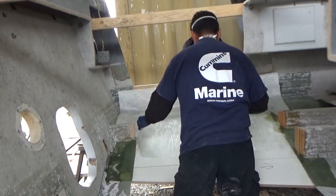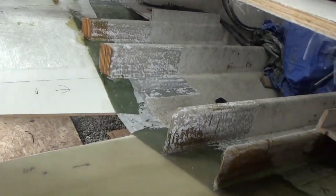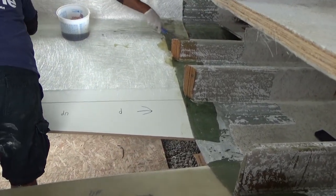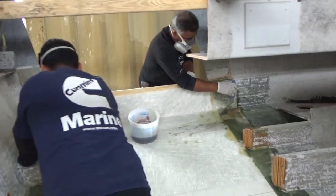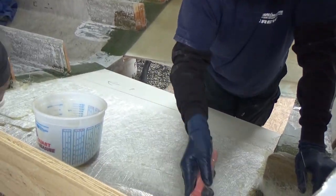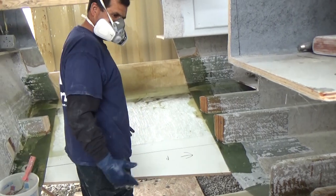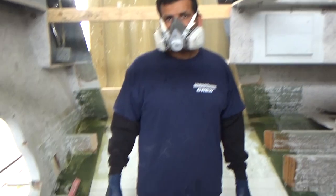Today's the big day — we've got some melamine molds. Melamine is like particle board with a plastic or laminate coating on it, and they applied two or three coats of mold release on top of that. Now they're starting their layups. We're using vinyl ester resin for the first layup, and then we'll switch to iso resin to build it up. The first pass is two mats, a combo, and a mat — all done in one wet edge.